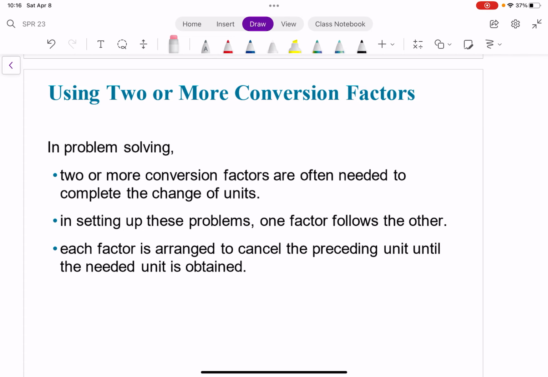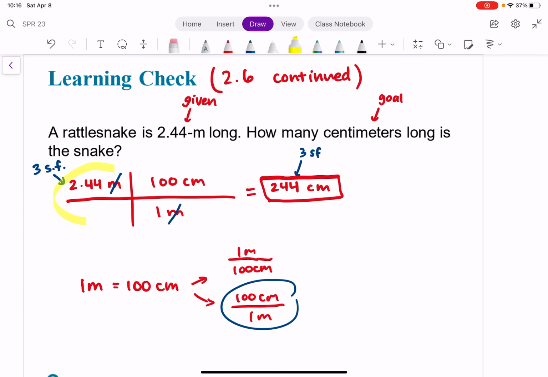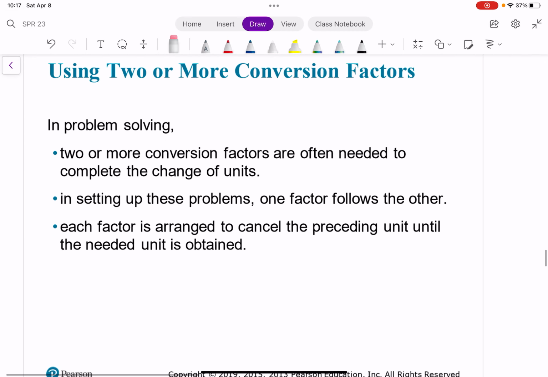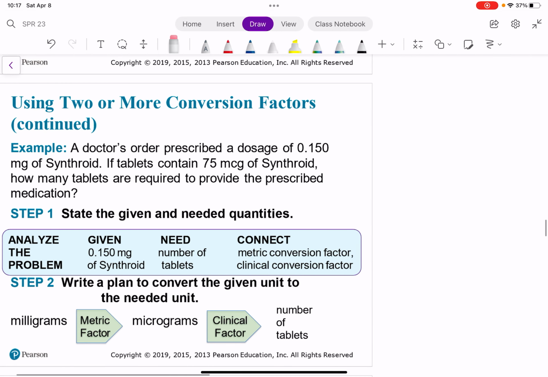And then remember, just real quick, sorry, let's go up here. Remember, each of these are fractions, okay? There's an imaginary 1 down here. So each train track, so to speak, is a fraction, okay? You could have also written it like 2.44 meters times 100 cm over 1 meter. You could have written it like that as well. That means the same thing. Okay? All right, so maybe I'll switch actually, and in this following one, we will do the other type of setup, okay? And then we can see which one you like better.